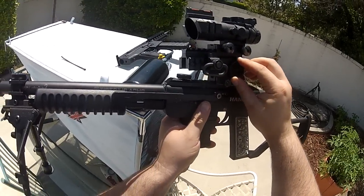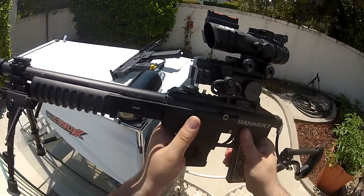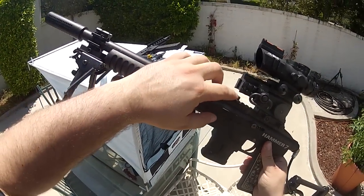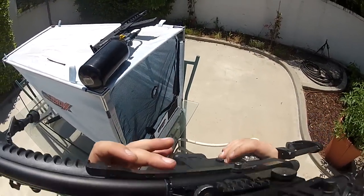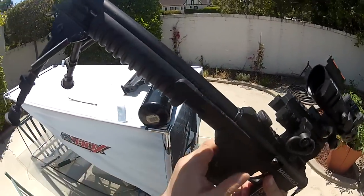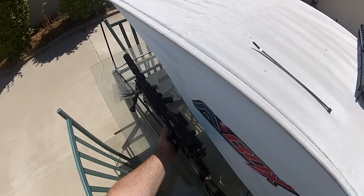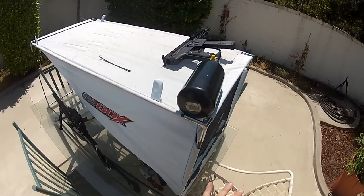This is what you need really if you want to scope on paintball, is to be able to adjust for the drop and the arc of paintball. Also has a speed wheel, so you can switch from hopper fed to mag fed. I stopped really using it, but it looks cool, so it's there. This is a gun for a whole nother show that I could do just on that guy, but a lot of people wanted to see that one.